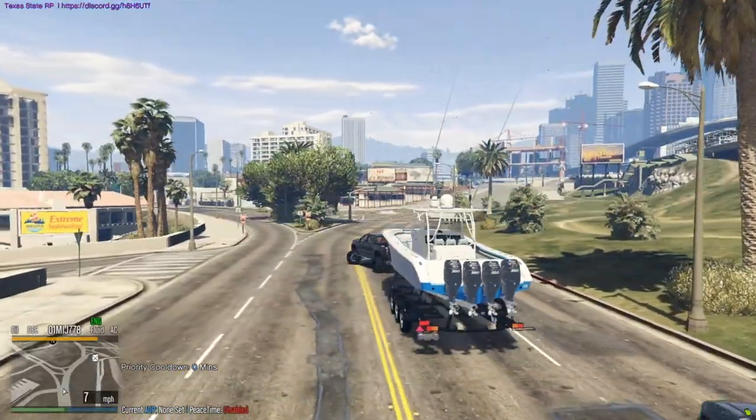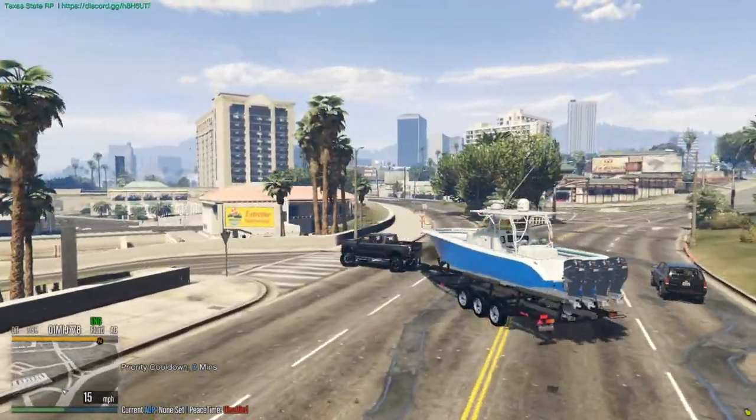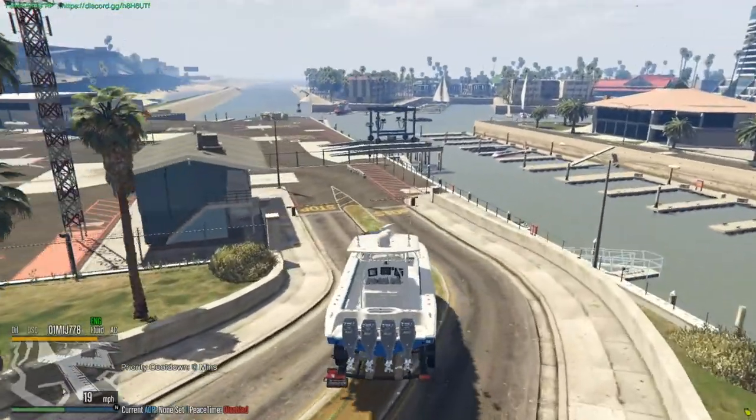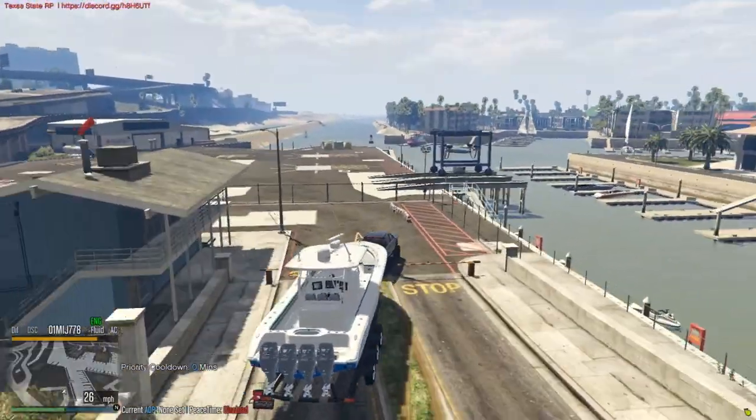Alright boys, we got a heavy load today, the 42 Yellowfin. Look at this thing. This thing is a gosh dang good American, and we're gonna be doing some boating today. Oh, here, let's see if we can get through. Let's take that thing out.